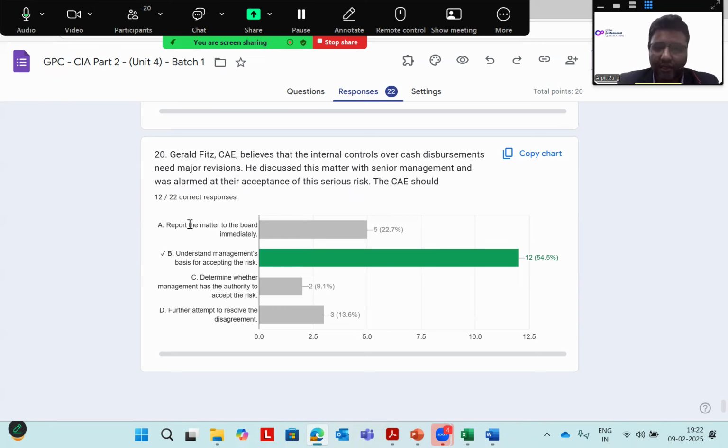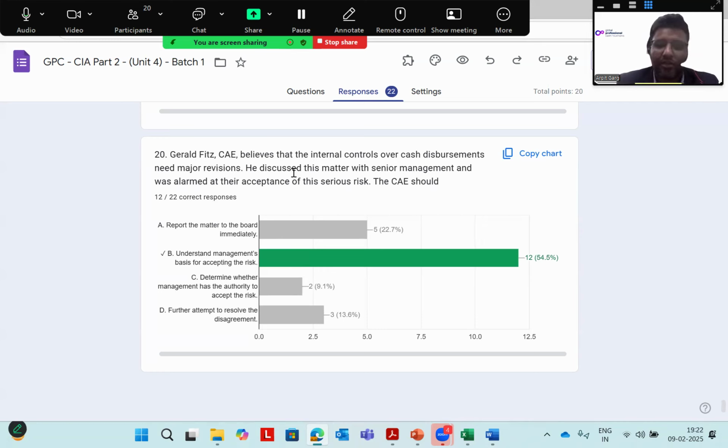So here we will practice more MCQs, and then maybe in the last unit, when you see communication as the last step, again there are 2-3 questions around this topic, and you will understand that it all depends on the options available. So in this case, specifically, if there is an option called understand the management basis for accepting the risk, it's more like discuss, and then try to absorb and understand. Now you're very practical in saying that, okay, while I'm discussing, I'm understanding together. I don't have to go back and then understand, right? During discussion also, I can understand.